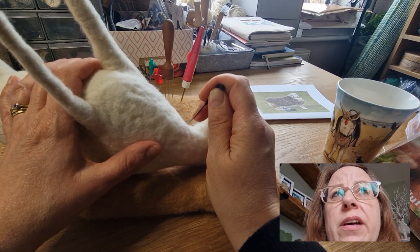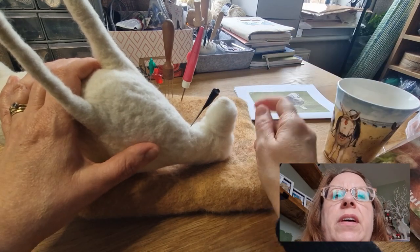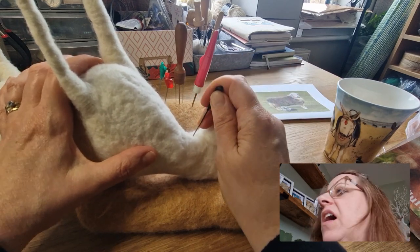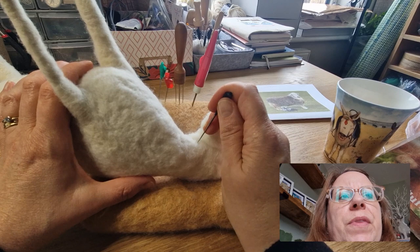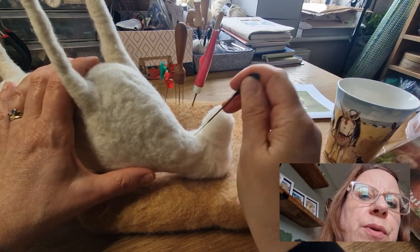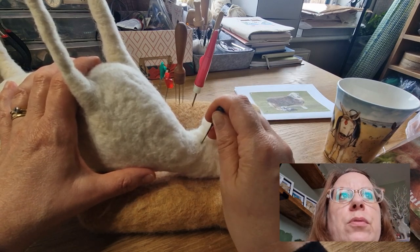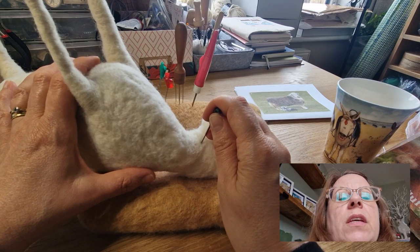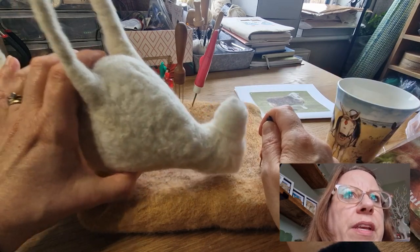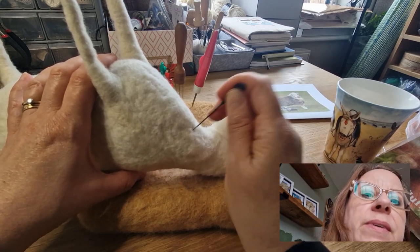I've got a Craft Fair on April the 9th, so I'm going to be doing lots of smaller makes next month. I'm going to defer my hare kit till the month after — I've got to be fairly reasonable about these things. I'd really love to develop a really simple sheep for the Craft Fair, with easy legs and easy ears, and I've got a few ideas. I find out in April for Yarndale. I also can't put things in for Holmfirth Art Week until the 1st of April, so that'll all be happening in April. We've got a good month ahead.